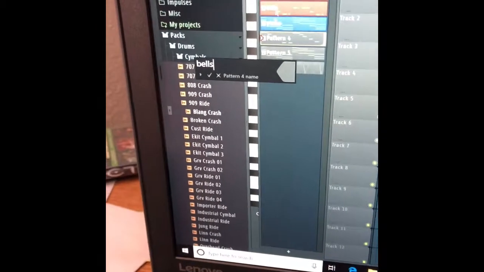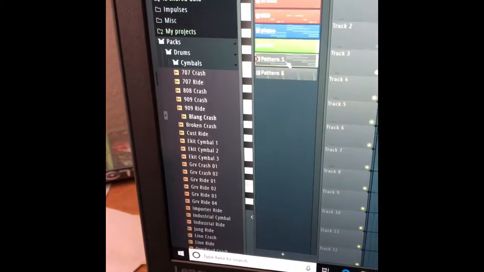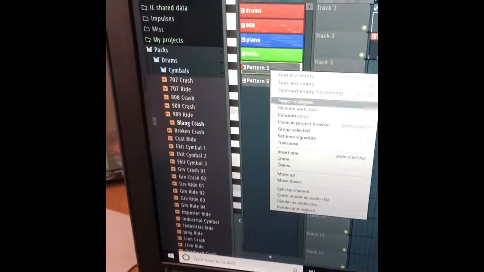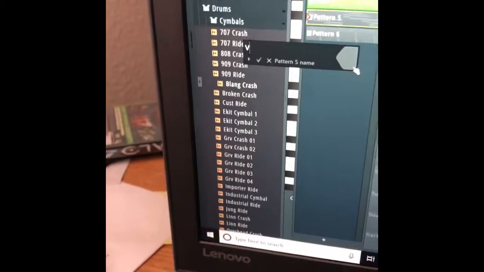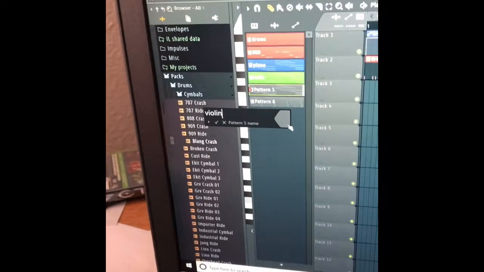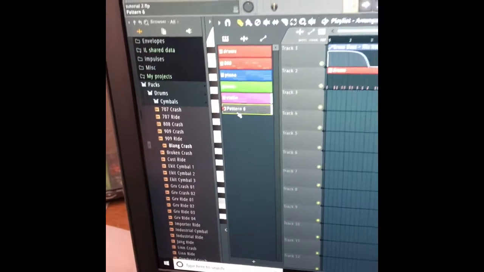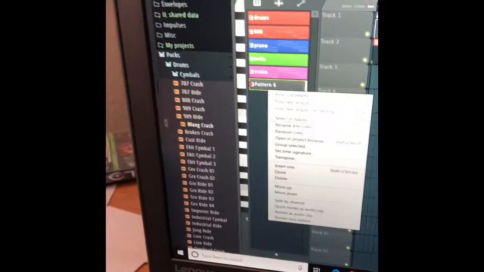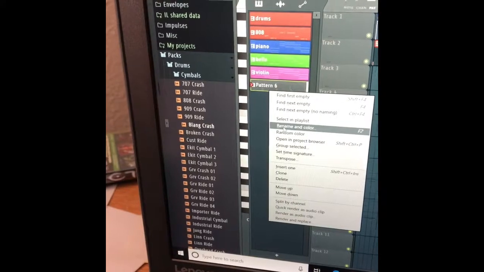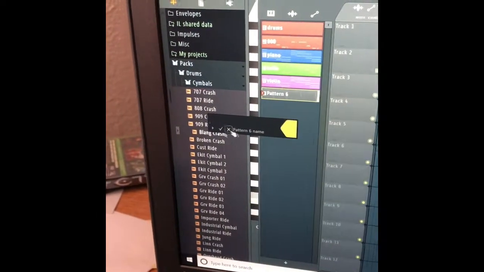Let's do that green. And we have the violin. Let's do it purple. And then finally the hi-hats, which are going to be yellow.